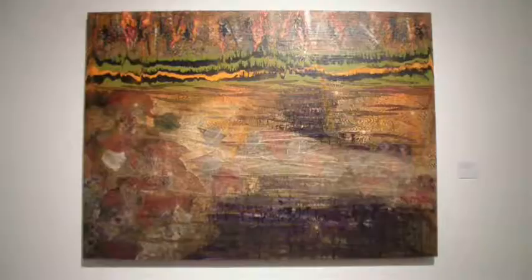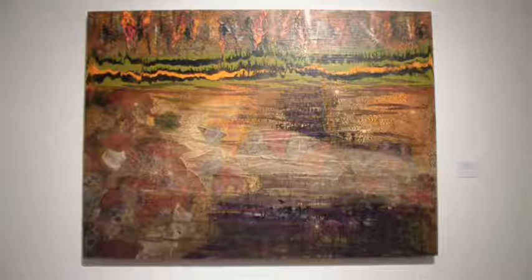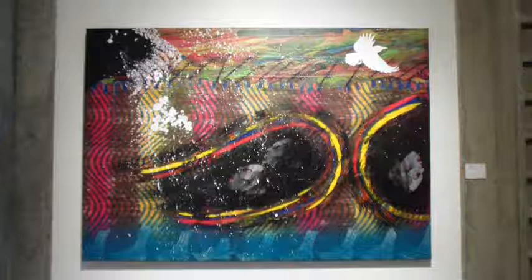Another large painting by Merion Estes called Dia de los Muertos. Although there's no calaveras, there's no skulls in here. In English, that's Day of the Dead, which is a traditional holiday around November 2nd. Another large painting with fabric transfers by Merion Estes called Black Wave. Very dramatic.